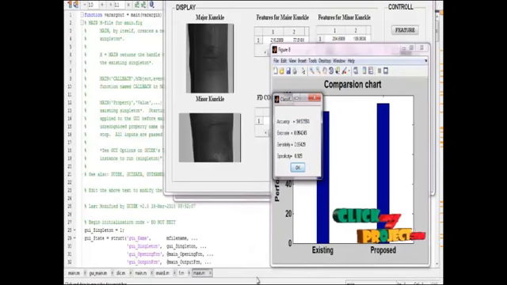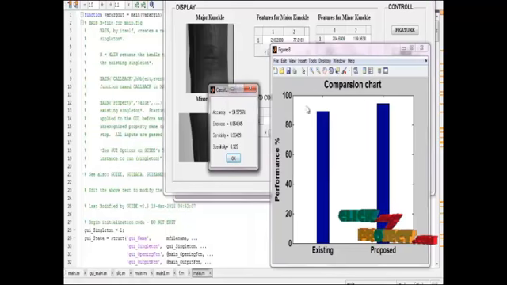This is the analysis part of our classification, obtained in the comparative process, such as accuracy, error rate, sensitivity and specificity. The obtained values are also viewed in this message box, and the comparison tables show the comparison between the performance of existing and proposed methods of our process.